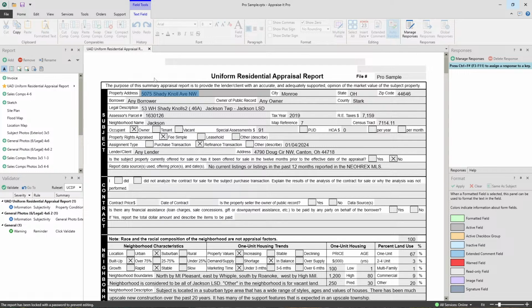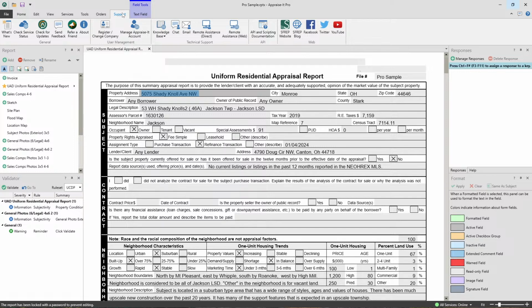Now, if you do this, make sure that you don't send the password in the same email as you send the report. Text the person the password, call and tell them the password. Use a different method to convey that information. At the very least, send it in a separate email. But really, you should text it or call them and tell them. Because you don't want to give the key. You don't want to send your car to somebody along with the keys so that anywhere along the way it can just be stolen because the thief has the keys. You know what I mean?